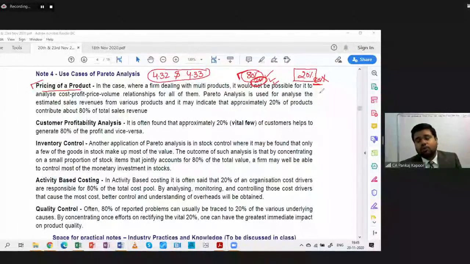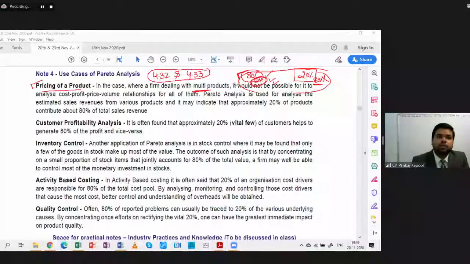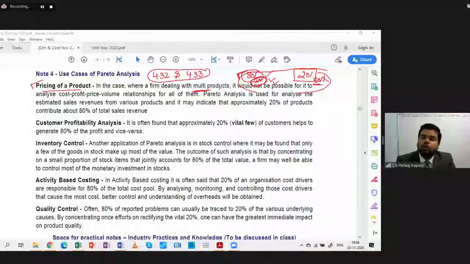If the company is not producing many products, and is producing only one or two products, then the company can do the cost benefit analysis of all the products. Then this sort of situation will not arise. But where the company is dealing in multiple products, like Parle, which is producing Parle Fruity, biscuits, and is in agro products as well. Similarly, take an example of ITC. Is it possible for us to do the cost profit volume analysis of each product individually?